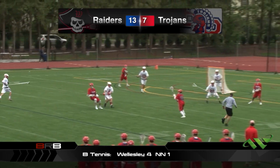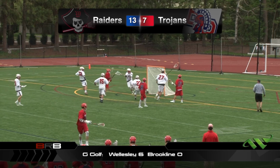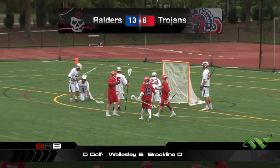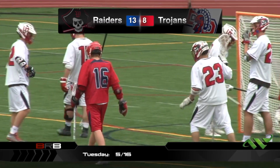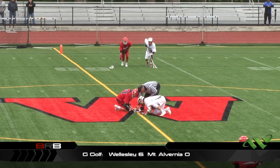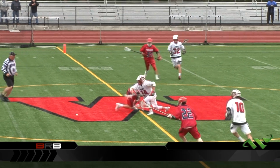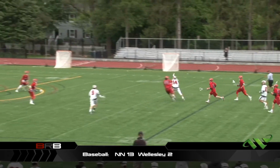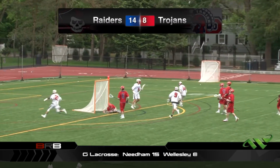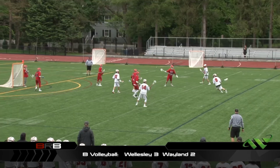Quick and concise passing by Jason Vickery here to Ben Thorne is key, as Cooper Daniels easily buries another one. Bridgewater Raynham is trying to cut away the deficit here, down 13-8. So that now forces a Wellesley timeout with just under 10 to go. So what do you draw up to counter these back-to-back Trojan scores? Well, if you're Grant Kasikas, you win the face-off, you fight off more stick hits, and you drive it deep into the cage. And that's exactly what's done, as that goal right here is exactly what Wellesley needed here.